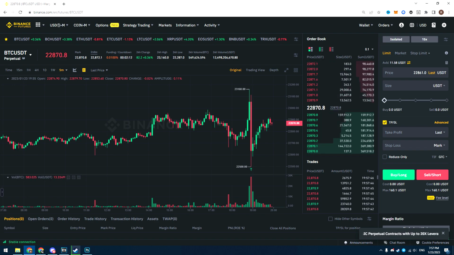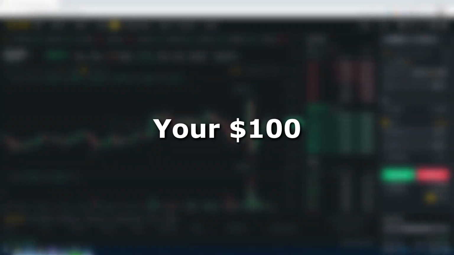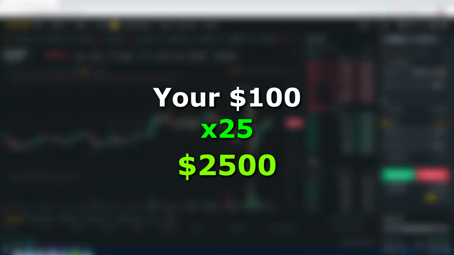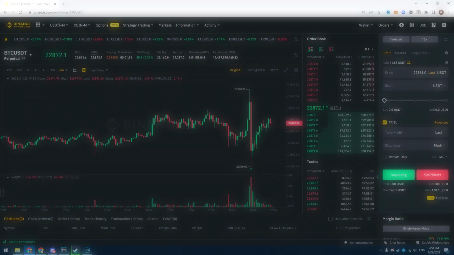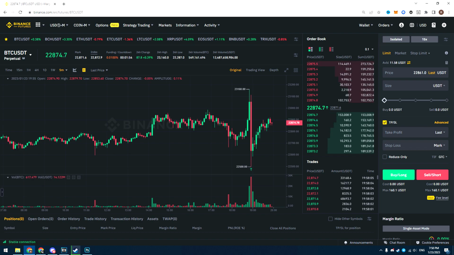So, what's futures trading? This is similar to classic trading, but Binance lends you money when you buy or sell an asset. For example, you have only $100, so you can buy Litecoins for $2,500, because you have x25 leverage. And then when it reaches some value you can sell it, you will get profit from this deal, so you can get much more money for one deal. Or if the price goes down, you will lose your $100 or part of that money, but no more.